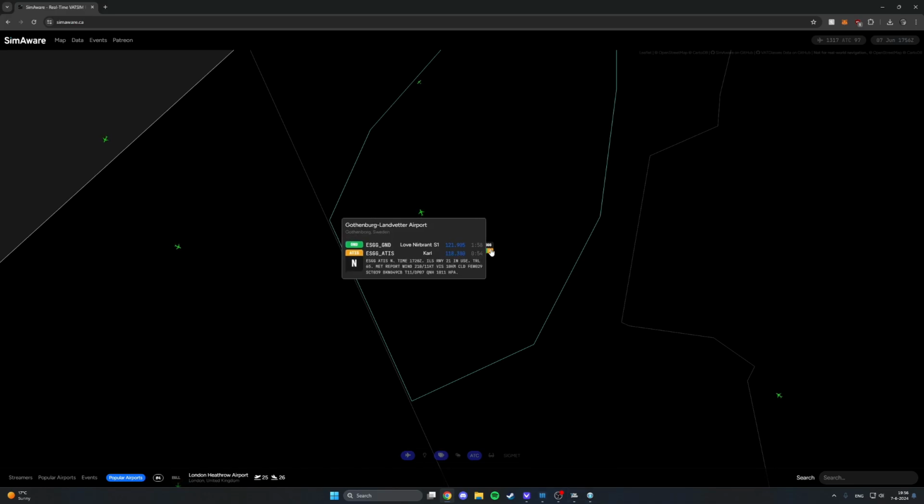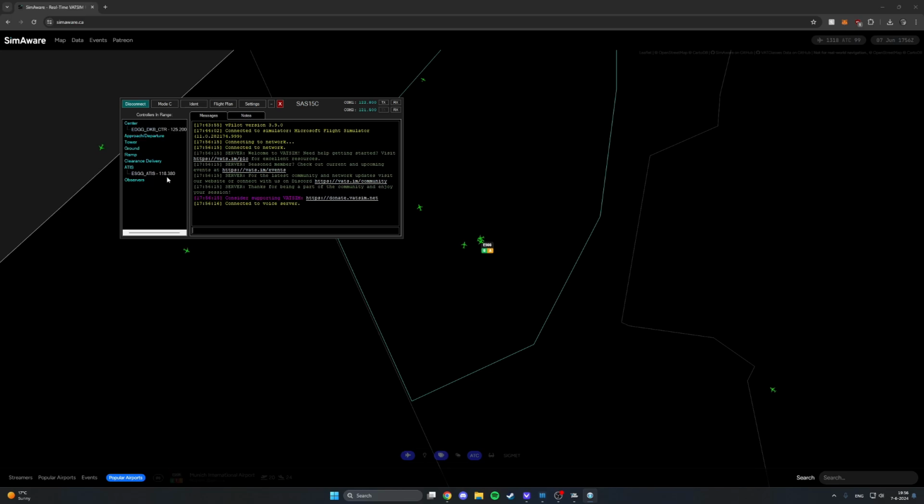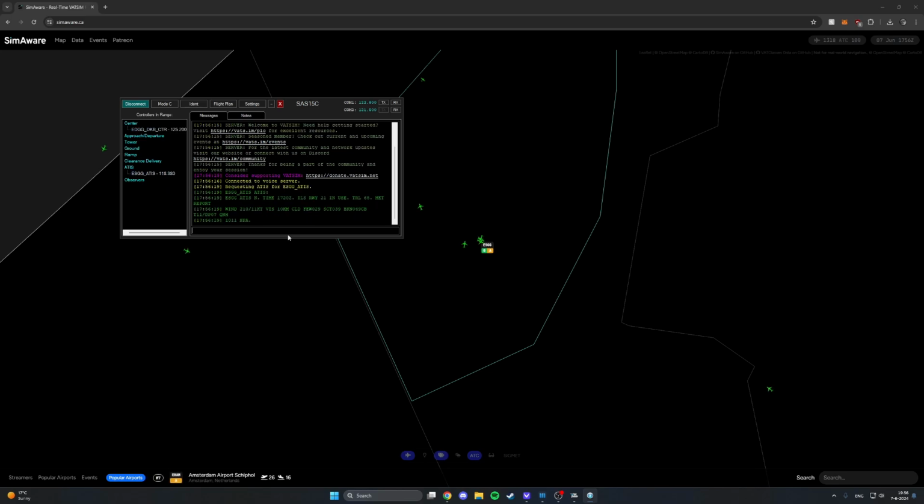You can tune into this frequency, which is 118.380, which is pretty much like a robot that's on repeat. It just reads out this information. If you want to do that more realistically, or if you just want to read it out from here, that's also possible. And if I connect to vPilot, you'll see the ATIS here as well. And if you double click on it, you can see the exact same information. So there's a few ways you can check that information.